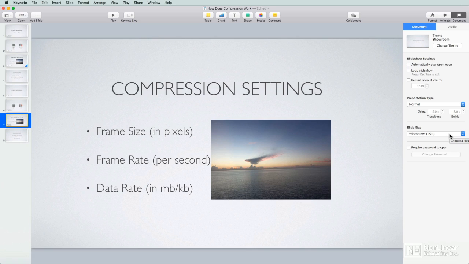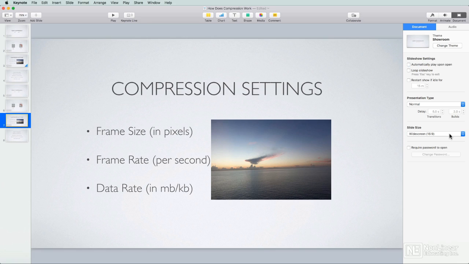Now, it's easy to go, well, I want the best quality all the time. I'll just pick 4K no matter what. Well, that's fine, but now your file size is going to be quite large. As you put those large high-resolution photos in and everything is nice and large, your Keynote file gets pretty big, and it might be too much to run on a mobile device. So all of these things need to be considered before you get started.